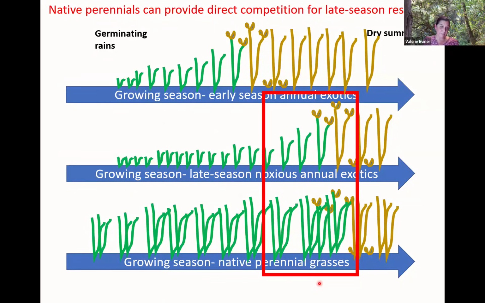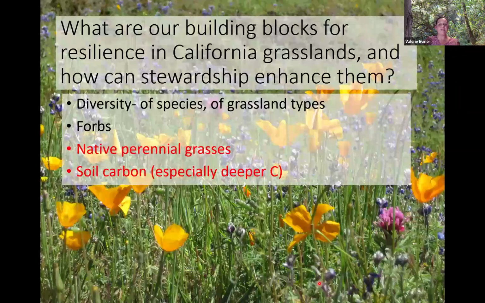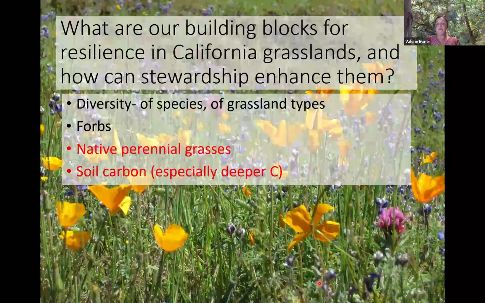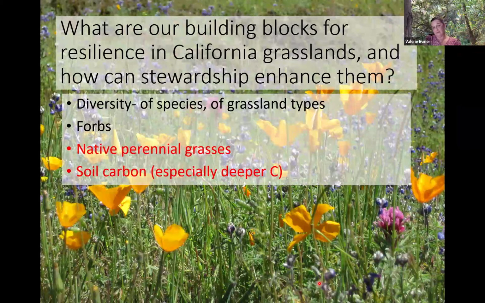There's another really important aspect in terms of resilience in these perennial grasses, and that's that they build up soil carbon. In a dry system, I cannot emphasize enough how critical carbon in the soil is. It keeps the soil a little bit fluffy, so it lets water infiltrate when we do have a big rain, and then it holds it like a sponge. So rather than that water just percolating through the soil and then getting out into the rivers, it actually can hang out in that soil so that plants are able to use it.